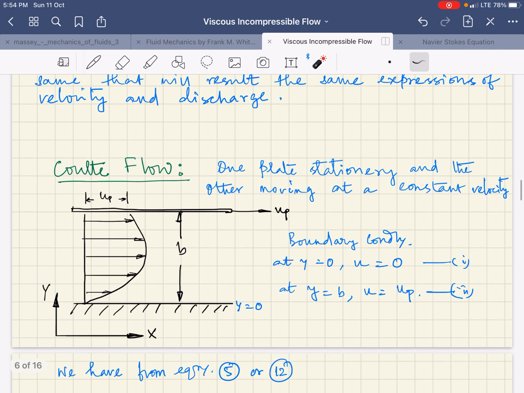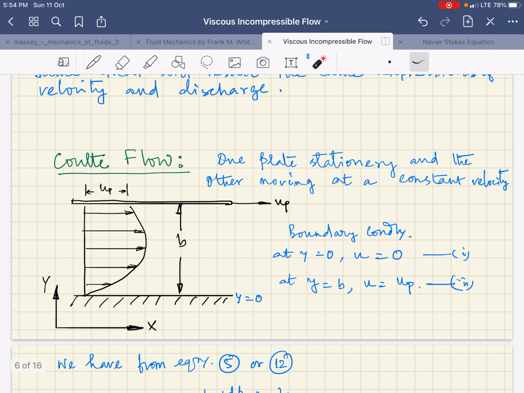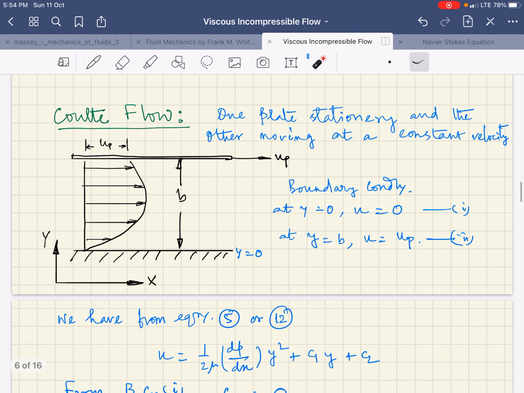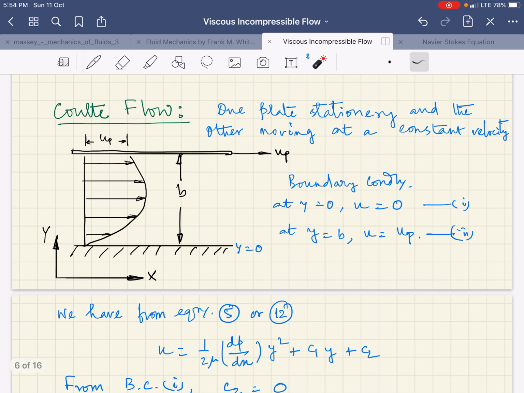Okay, in some books you will find these are known as exact solutions of Navier-Stokes equations. These are the situations where you can have an exact solution of the Navier-Stokes equation. Anyway, extending the situation of flow through parallel plates, we can have a special case, or another case, which is known as Couette flow. That is basically the situation where one plate remains stationary and the other moves at a constant velocity. So that is the difference with respect to the other, where both the plates were stationary.